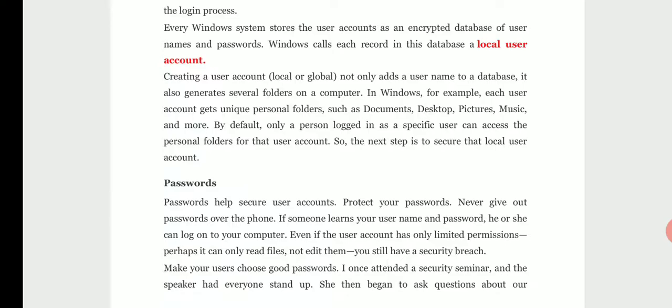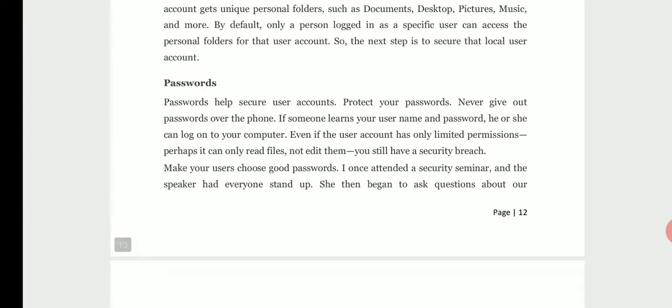Already we have seen such folders on our computers. If you create a separate user account, you will be given separate folders. By default, only a person logged in as a specific user can access the personal folders for that user account.